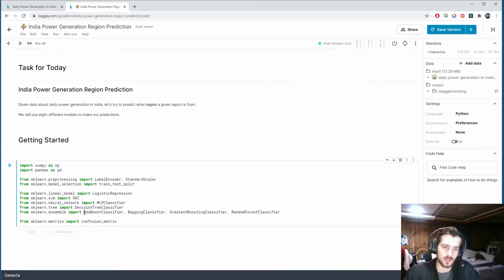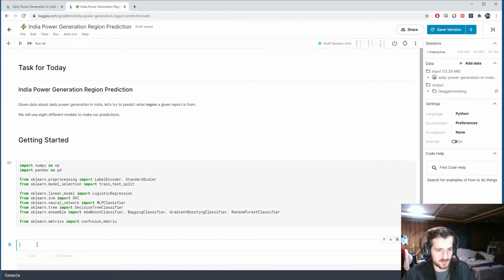And the other 4 are ensemble methods, which combine models in various ways. And we're going to use the confusion matrix to get some insight about our results.